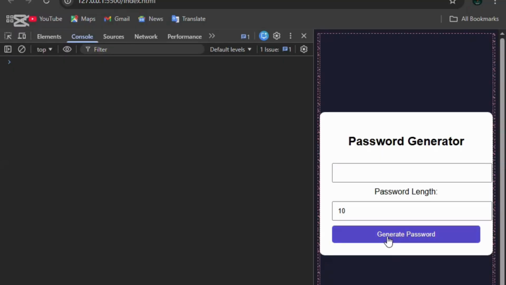Still trying to figure out where the error is from. Okay, that was the password length.